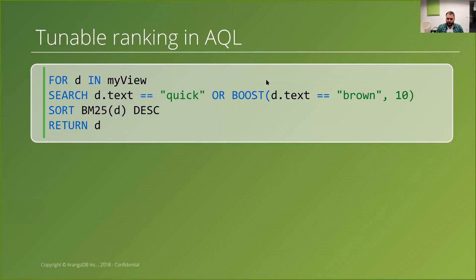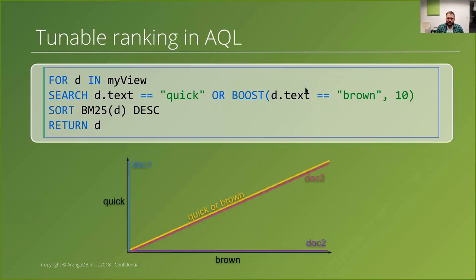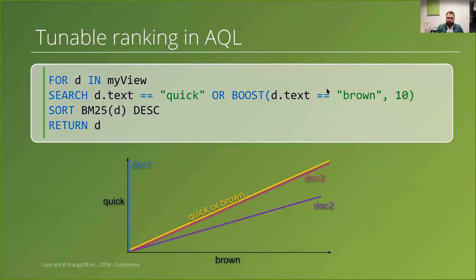On the slide, you can see the query we have already seen, but it's rewritten in a slightly different way. So instead of using the in operator, I explicitly use disjunction and ask ArangoSearch to treat the word brown as more relevant compared to the word quick. So from a geometry standpoint, that means we reduce the angle between query and document vectors, making the document more relevant, like this. And I'm going to demonstrate how it actually works and what you can achieve using boost factors and tunable ranking in AQL in a demo section a bit later.